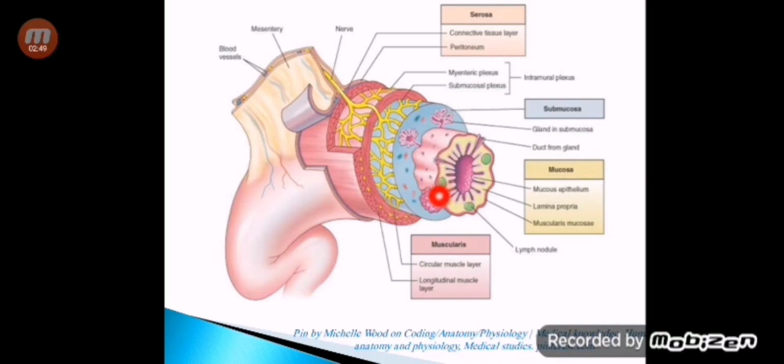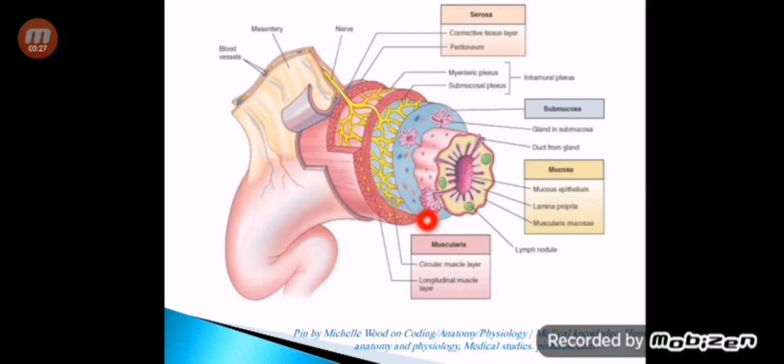Below it, we can see a thin band of smooth muscle fibers named the muscularis mucosa that divides the mucosa from the submucosa. The second layer is the submucosa, which is composed of a dense layer of connective tissue containing larger blood vessels, nerves, and the autonomic ganglion named Meissner's or submucosal plexus. The submucosa along the GIT is devoid of glands, except 2 regions in the GIT that have glands in their submucosa. These include the esophagus and the duodenum.